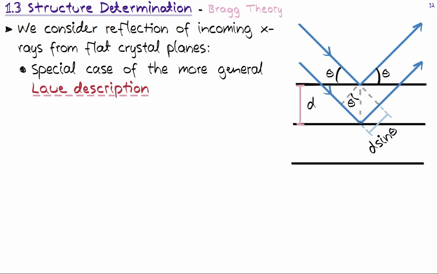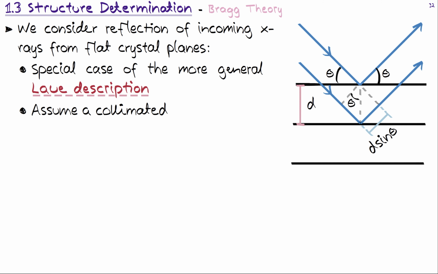And then this Bragg theory is a special case of the more general Laue description. Remember, Laue was the person who was also awarded a Nobel Prize in physics early on in the 20th century. So this is a kind of simplification, but I think this is a good starting point, because usually it's better to go through different topics one simple bit at a time, and then slowly generalize the treatment to the full case. So that's why Bragg theory will be covered first.